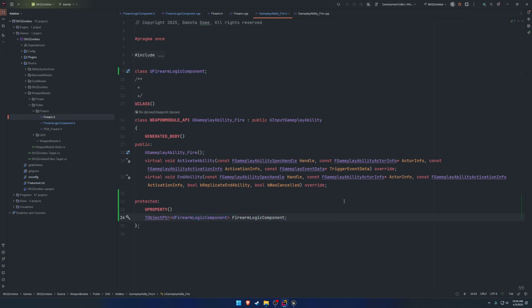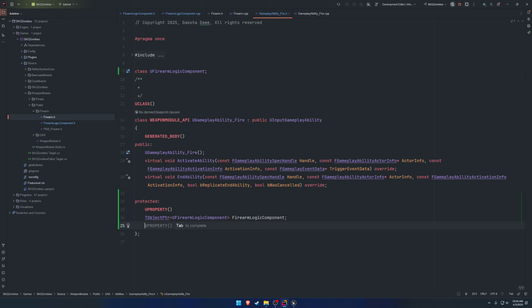Now, the reason we are storing it is because of the case of full auto. So this ability is not just going to start and end immediately. Instead, it is going to start, and then on trigger release, we're going to end it, or we might just check the fire mode directly. And if we are in semi-auto, I've never done batching before with an ability activation, but I would like to try and figure that part out because that would add some efficiency for semi-auto firearms.